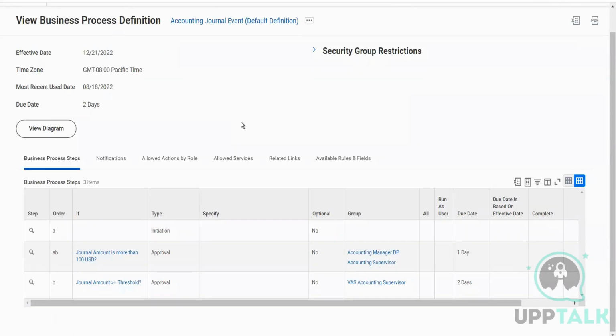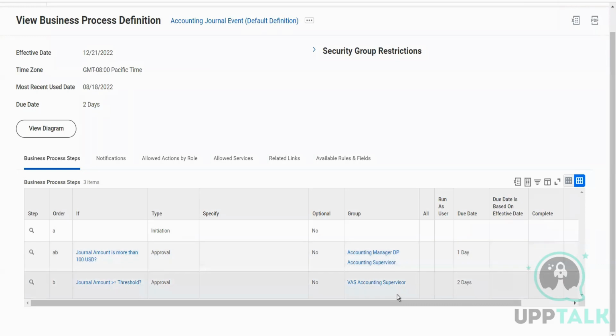Okay, so now you can see once it is initiated, the first step we have here is the business process step, right? So once it is initiated, A, then it will go to B. So it works in alphabetical order here. So first A, then B, then C. Suppose you have more steps at B, we'll say B1, B2, B3, B4. Then C will start, C1, C2, C3, C4. Now with this one, A, initiation is here. Then accounting manager AP. So this will go to these security groups here. People holding these security groups, accounting manager AP, accounting manager supervisor. And then the last step would go to the accounting supervisor.